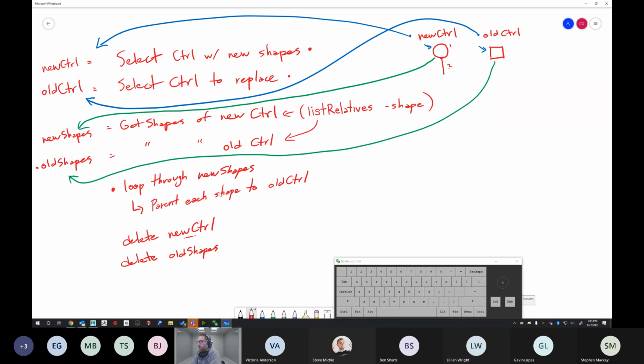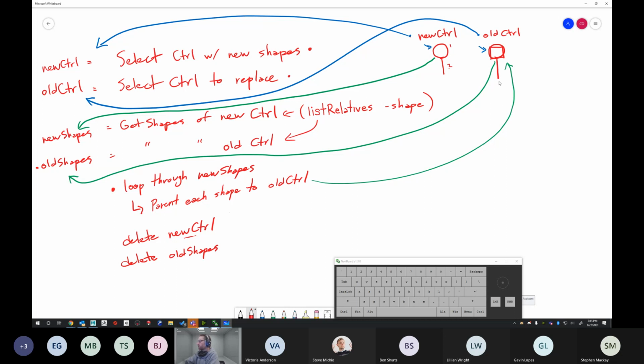Okay, and for each one of those it finds, it's going to parent those under this control now. So we're going to have a square, we're also going to have a circle, and we're also going to have this line once all is said and done. Those are all going to be combined under old control.